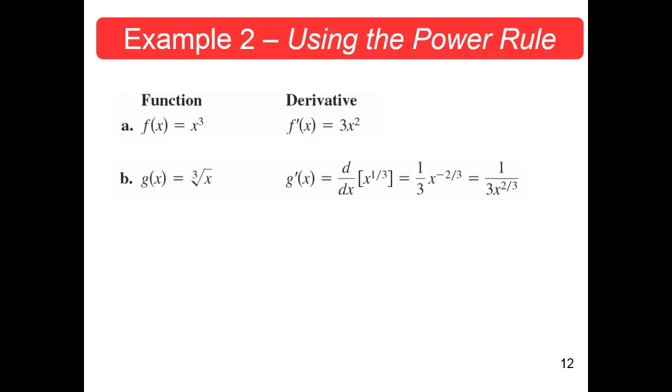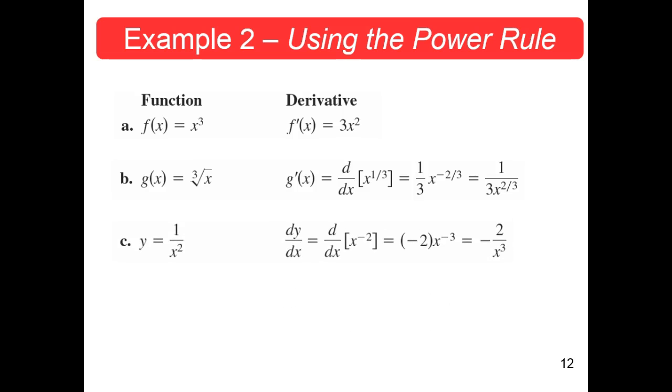Now, notice what they did. They didn't show you they were going to do it. They rewrote g of x as x to the 1/3 power. Rewrite your radical as a power of x. Okay? And that's what they did without really defining it or showing you. And then you do the same thing. 1/3 times 1 is 1/3. x to the, subtract 1 from 1/3, you get minus 2/3, which is a perfectly good answer. Or you can write this as 1/3 times x to the 2/3 power. Another perfectly good answer. Okay? So both of those are good.